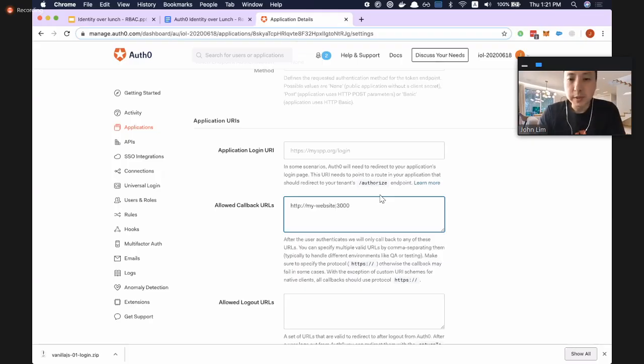And the reason is because Auth0 treats localhost slightly differently. In our demonstration, we're going to make requests for access tokens, and if we're on localhost, then we need to grant consent for those permissions, and we don't want that.